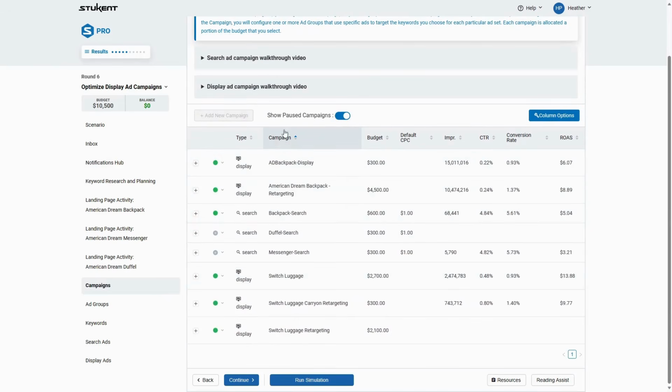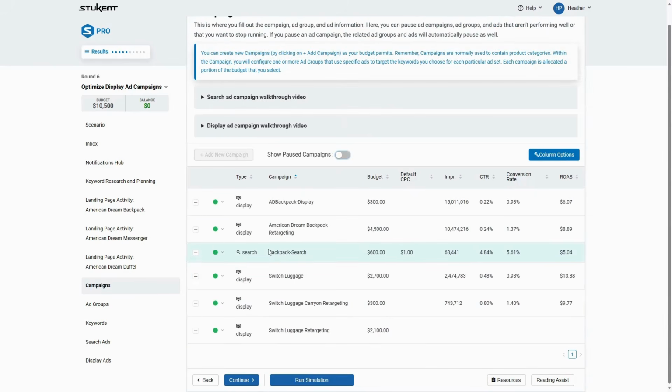And I also just went in and adjusted my campaign budget to put the most into my switch luggage retargeting, because I'm anticipating that will be my most successful, because this one was so far my most successful. It looks like one of the reasons is because of the impressions. So the switch luggage carry-on retargeting, it might be that my ad copy was not effective enough and my quality score could be improved.